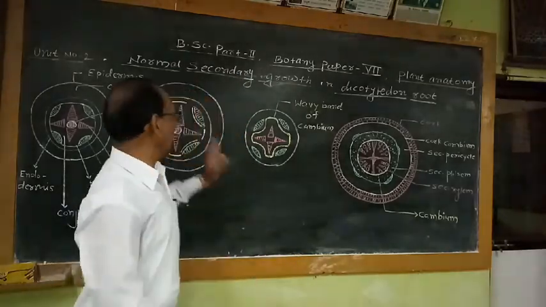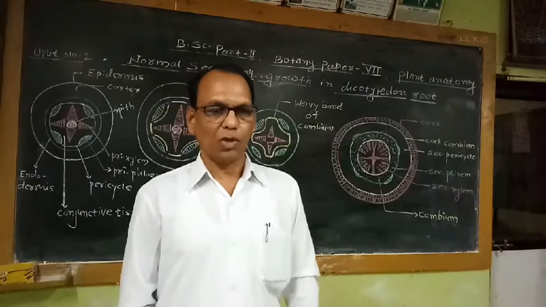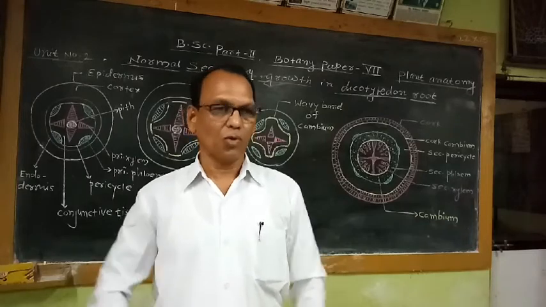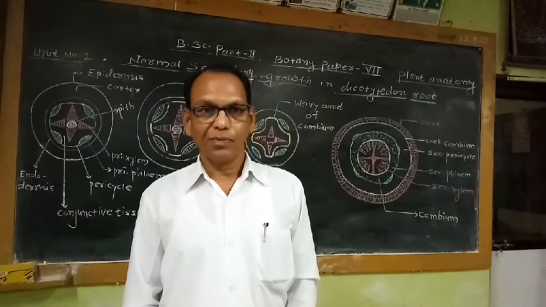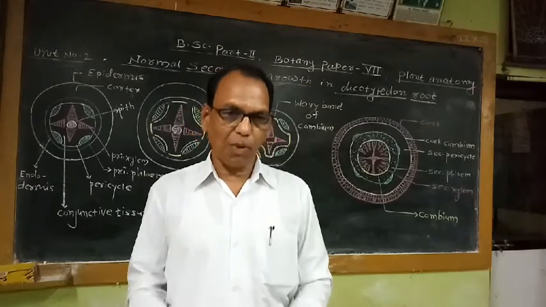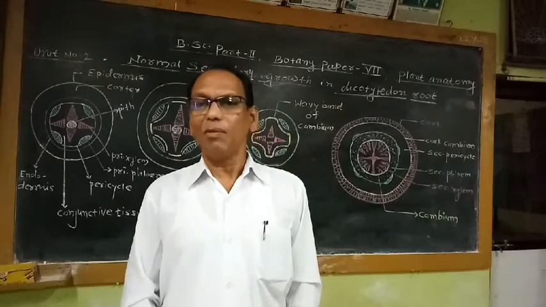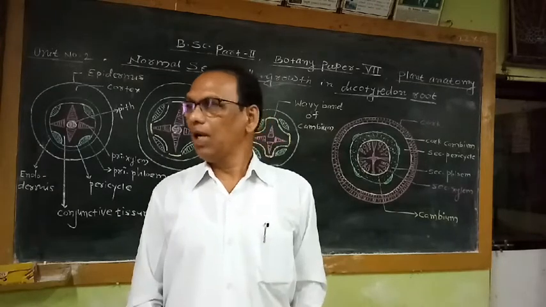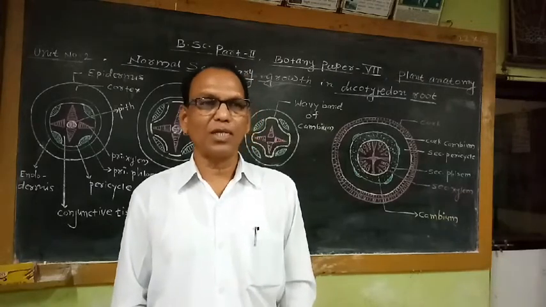So what is the meaning of this term secondary growth? When the plant attains some extent of growth, when a few branches, a few leaves and a few roots are developed, at that time the original plant body is unable to provide more food material. As the number of branches and leaves increases, the demand for raw food material also increases. The increased number of leaves, branches and roots requires more raw food material in the form of nutrients and water.